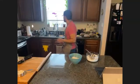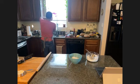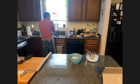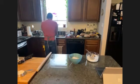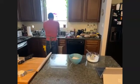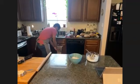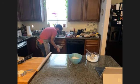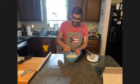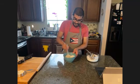Let me see. I need a whisk. I clearly underestimated the amount of tools that I would need for this recipe, but see, now you don't only get to see me cooking, you also get to see me cleaning. Both are very useful skills in life. There we go. That's clean. And you're just gonna mix it until it gets the texture, the consistency that you want.